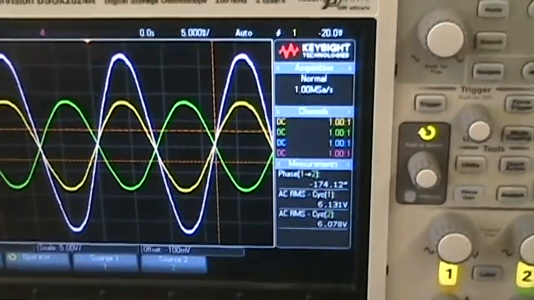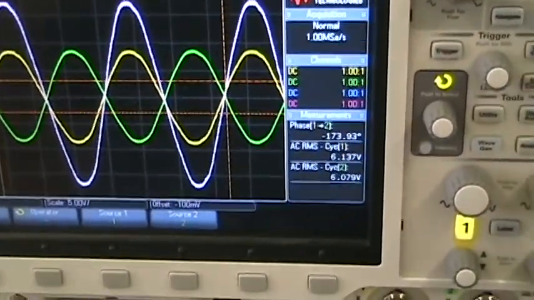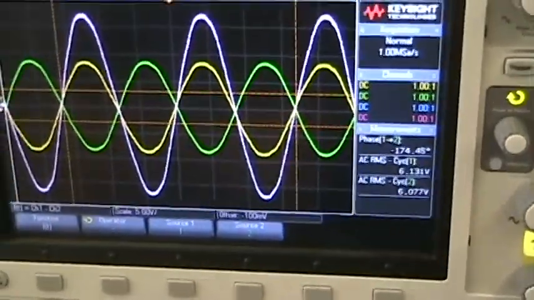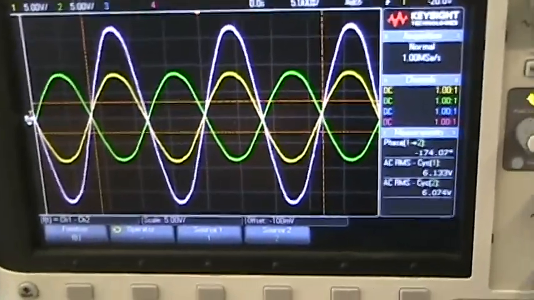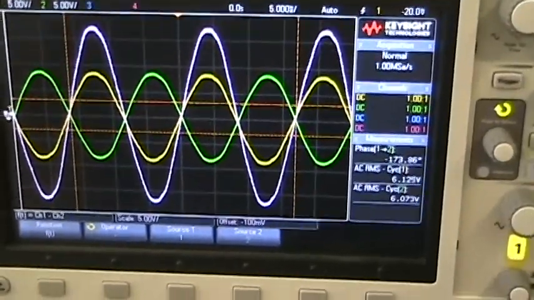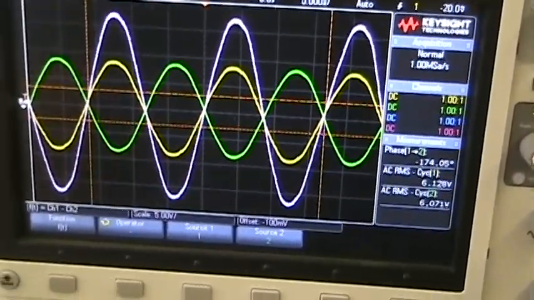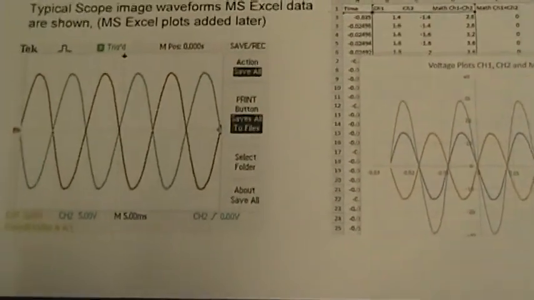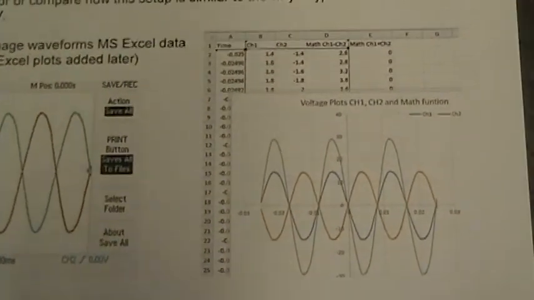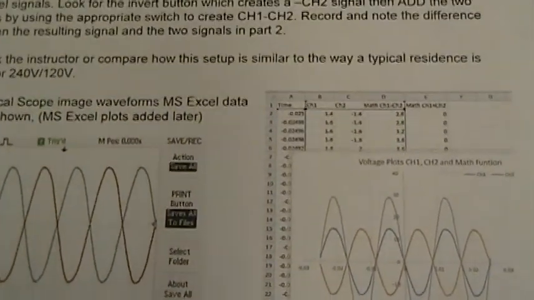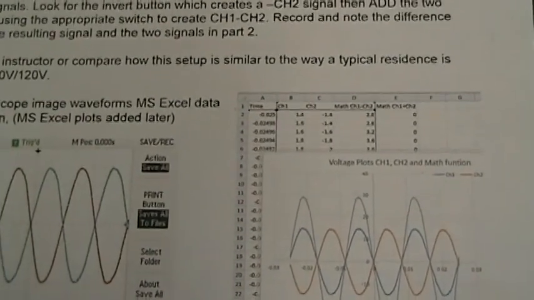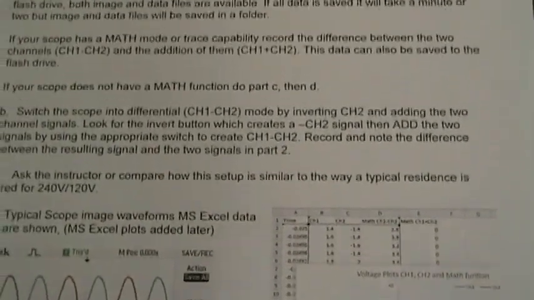But so you can always do channel 1 minus channel 2 in this case, and it will work fine, no grounding at all. Mark Bailey would always suggest that you don't ground the scope, but I grounded it just to show you that indeed it does work as designed. So that's the data that is collected from the transformer. I'll include that data in the handout. And that's basically the end of the transformer laboratory.